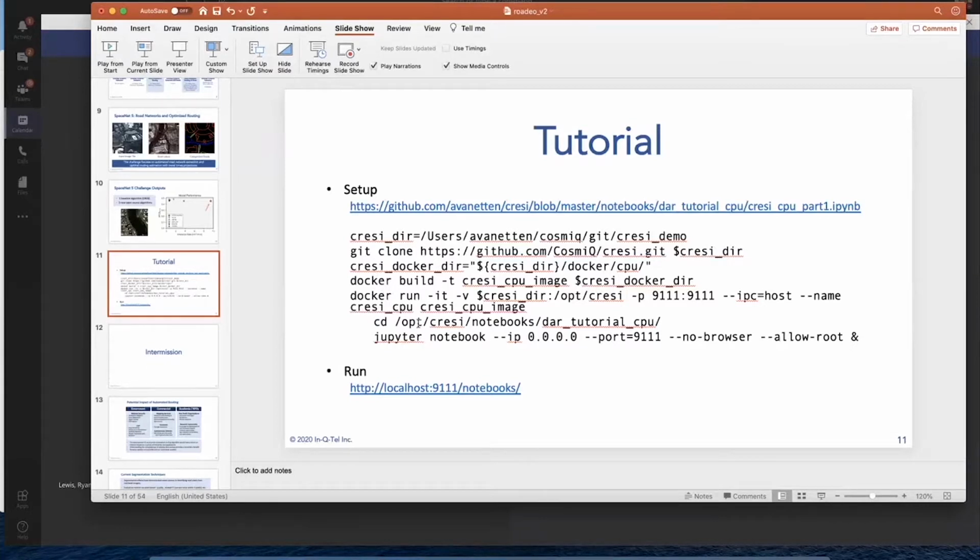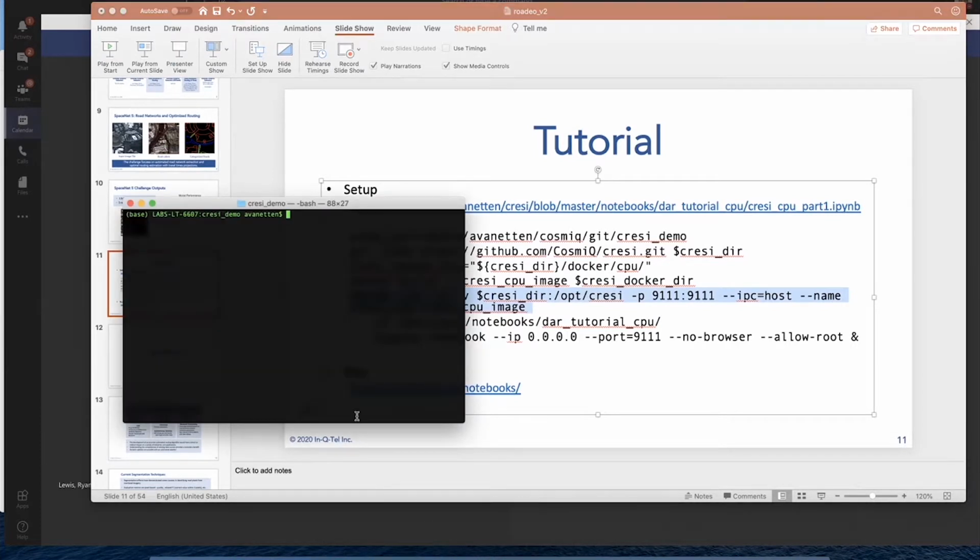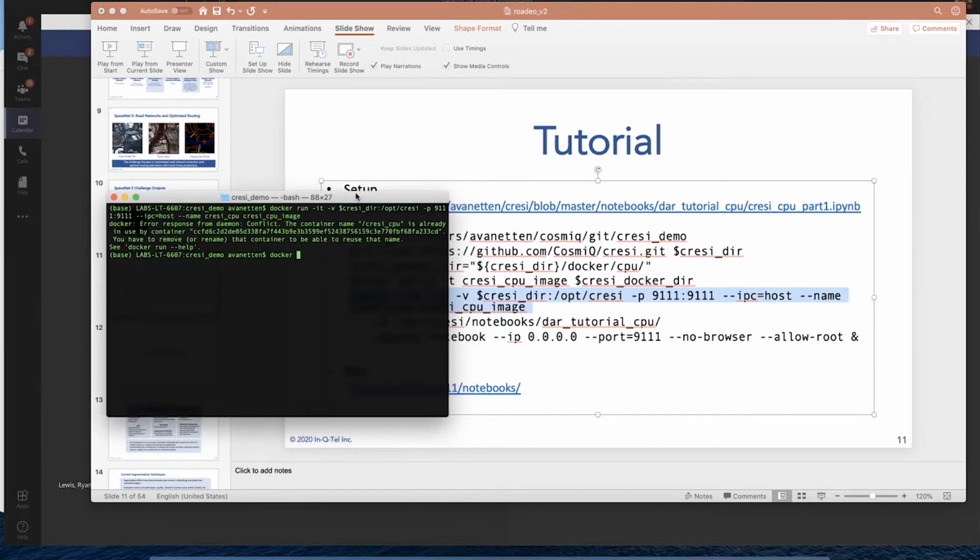So if we run a Docker container, it's spun up already. Just attach it.